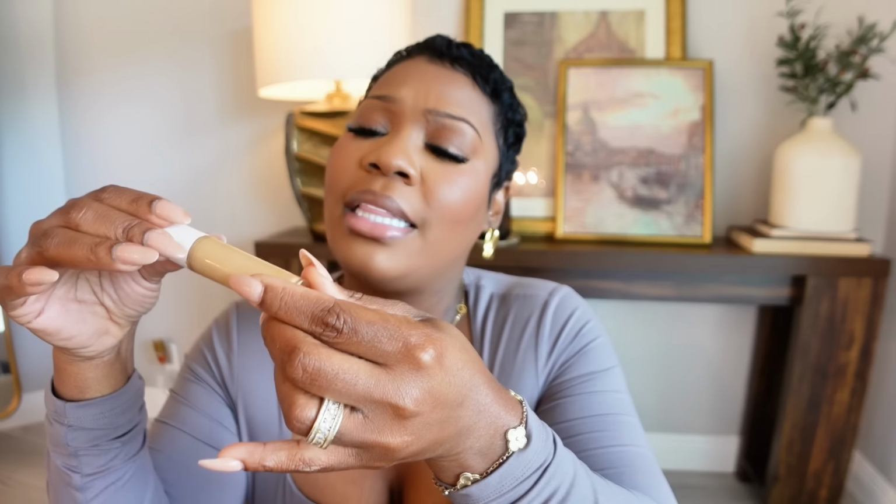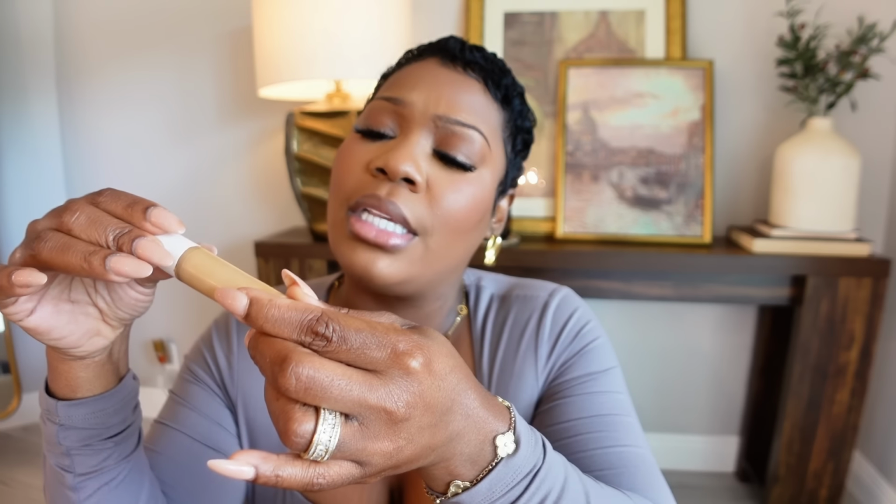Okay, this concealer by E.L.F. I think this is the hydrating concealer. I love this concealer. It reminds me of the Dior Forever concealer that I love, but I feel like this is a more affordable one. I really like to use my Too Faced concealer first, in the shade Mocha, and then I let it dry down a little bit, and then I put this shade here by E.L.F. Girl, I cannot see. I don't know the shade, but this hydrating concealer from E.L.F.